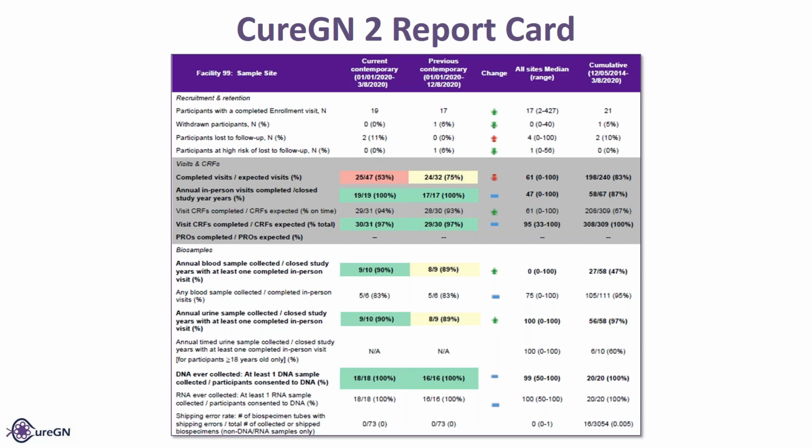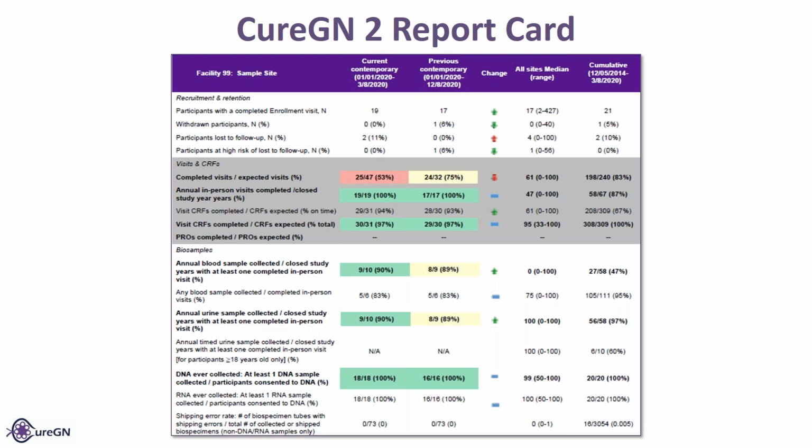So when the new report cards come out, which I am hoping will be by the end of this month, which is soon, they'll be ready. If not, it'll be the beginning of next month. But we will get these out to you. A couple of things I want to point out about the new report card: one, we do still have the cumulative from the beginning of the study, which will be the very last column. But now what we're looking at, these first two columns, is just the contemporary data, so it's only data from January 1st of 2020 through the current period.